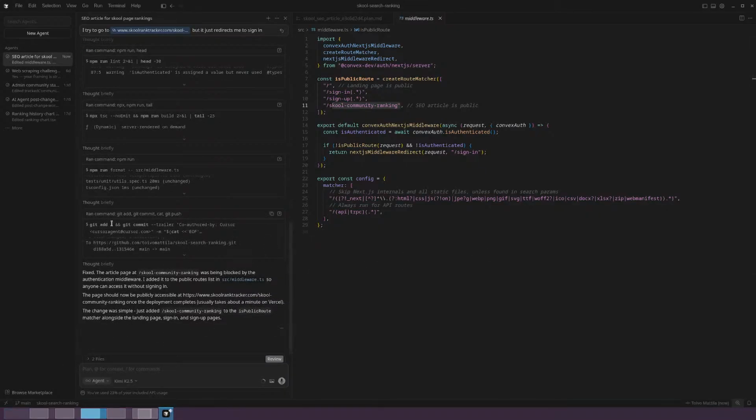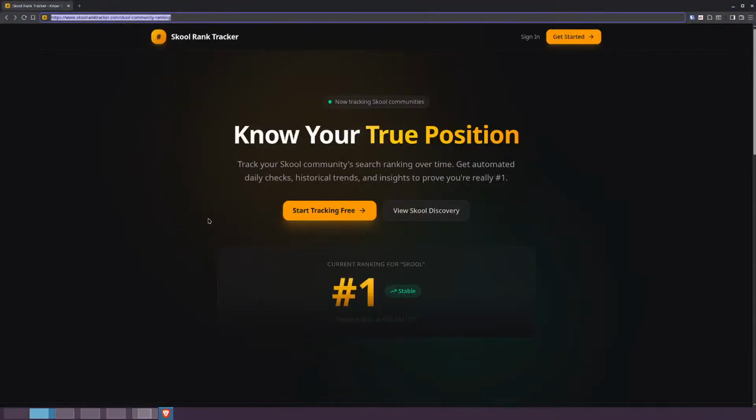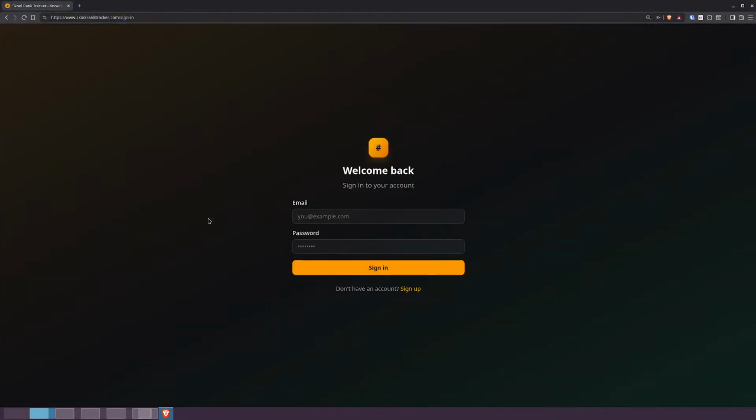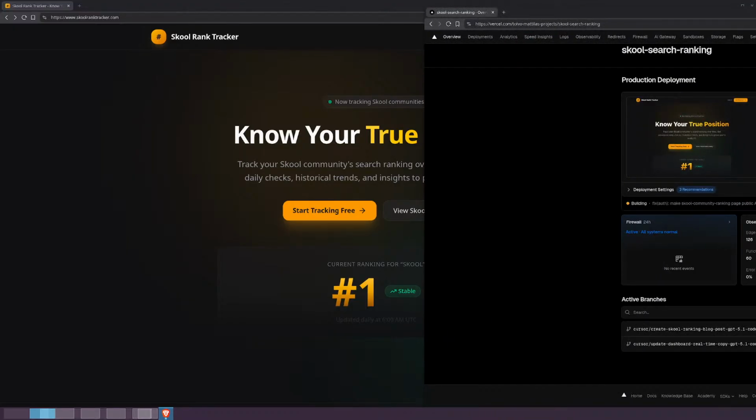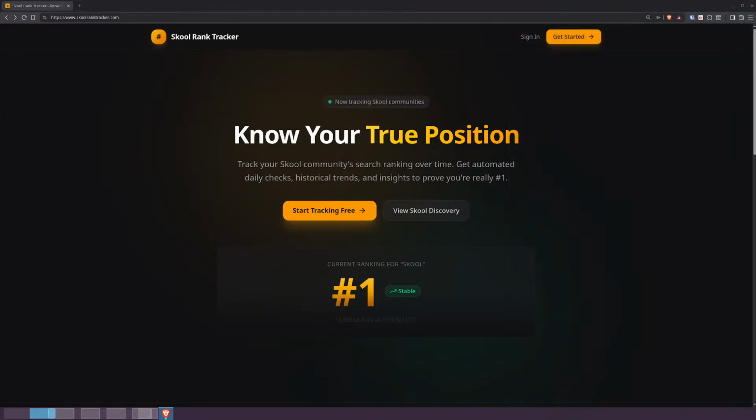All right, and it looks like it pushed already. It takes a moment before it actually loads. It's building something right now.